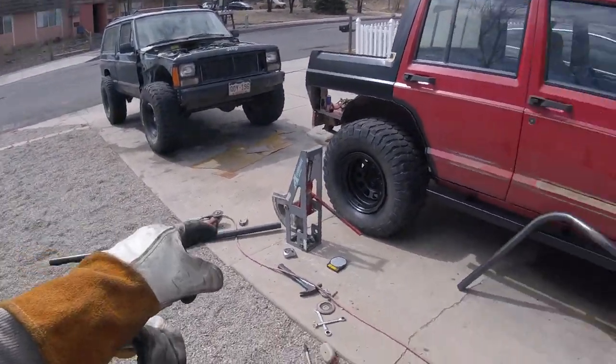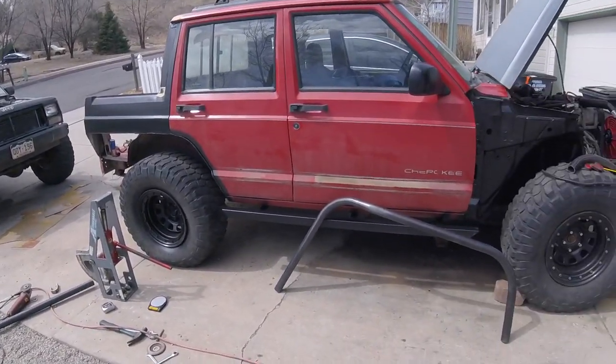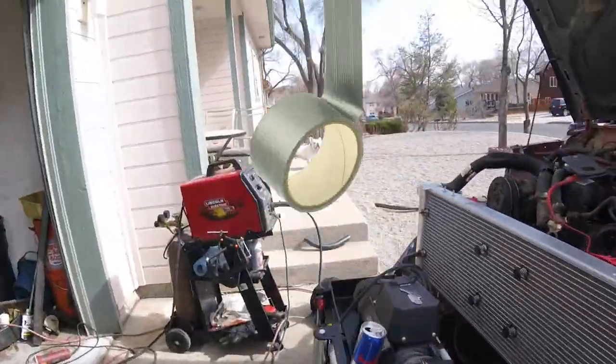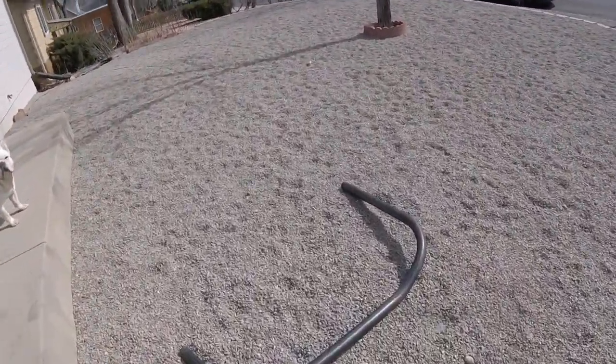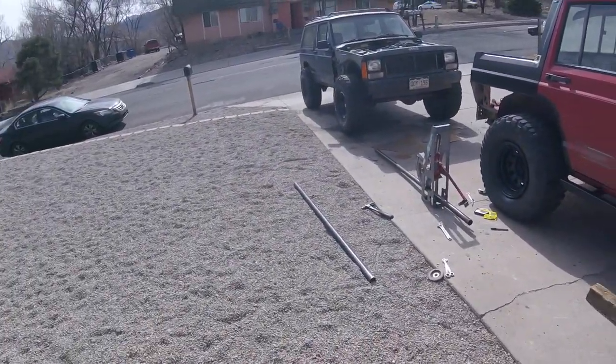That's gonna be too short, so I gotta get another piece of stick out of the back. I got three more, I think. That's great. So it took me a couple of tries. That one was just a little too tight on the driver's side. I did manage to get the seam on the inside just like the passenger side, so I've got that down.